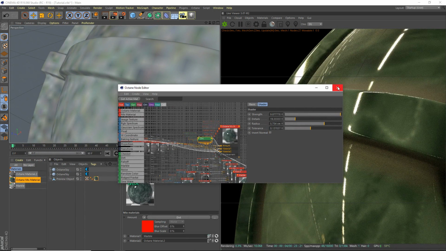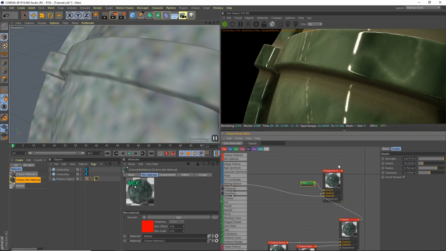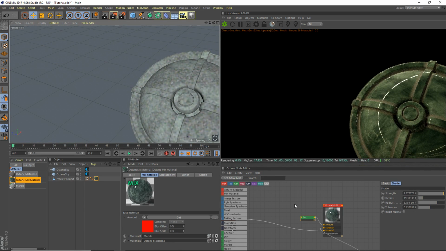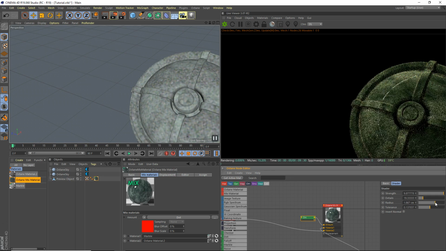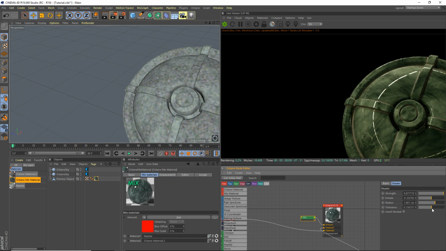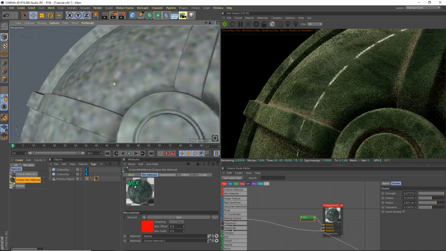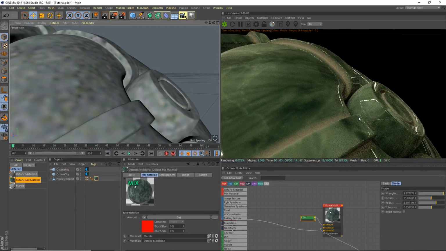Okay, I've bugged my thing. I'm just going to put it back there. Okay. So we have this here. I'm just tweaking this, right? The radius, I'm going to maybe decrease that a bit. Details, increase that. And that's pretty much how you would use it. Now, obviously, you could use it with different materials. This is a very simple example with dust and marble, but you can use it like that.